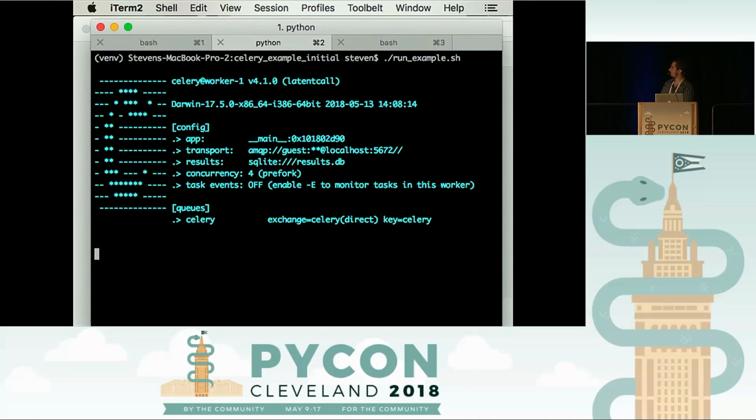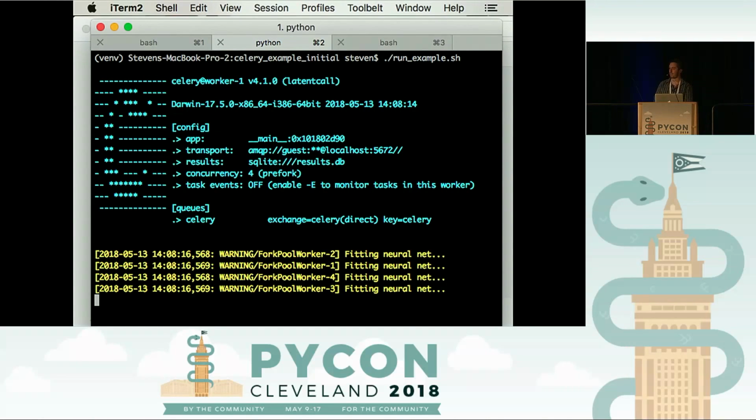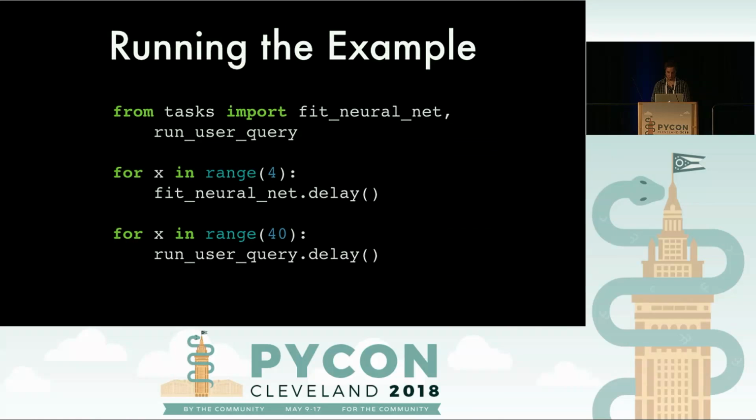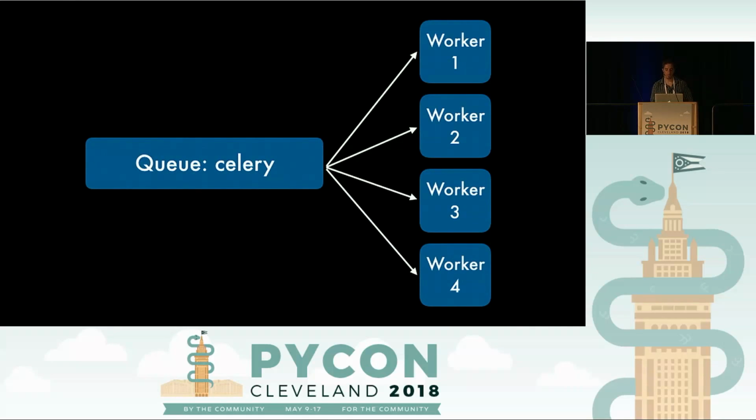Here you can see our Celery worker has started, and it's just sitting there fitting neural nets with all these queries now just stuck on our queues. Our website is slow, our clients are unhappy, and my boss is unhappy, but now here we go, our queries have run. So again, for the more visually inclined, this is what's happening.